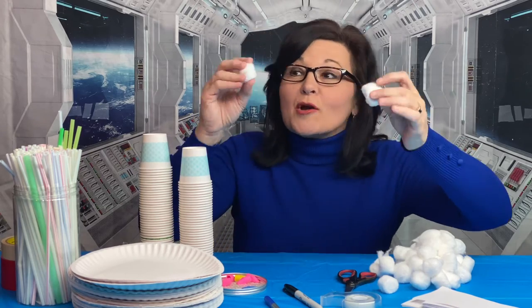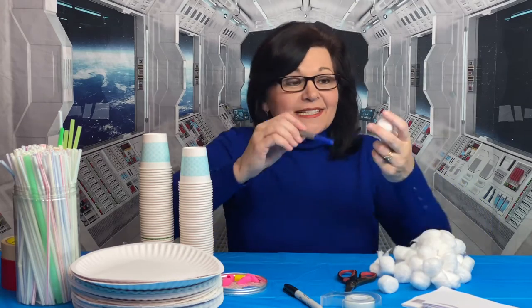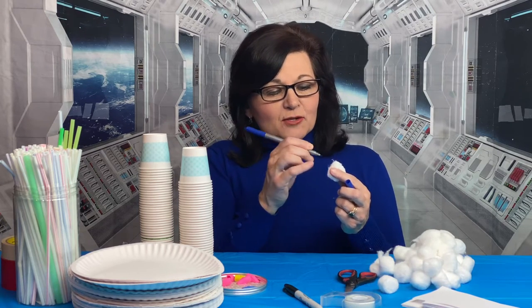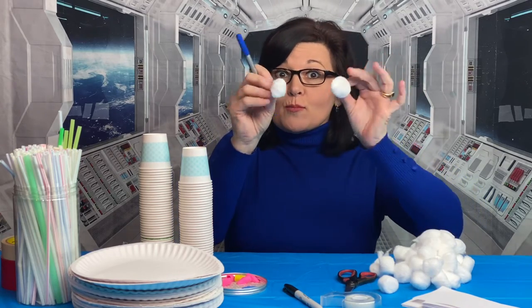You're going to need some cotton balls because these are going to represent your astronauts. Now, I personally like to take a marker, and I'm not a great artist, but it's fun, and give them a little eyeball, and maybe even draw a little space helmet. It's kind of hard on cotton, but it's faint. But now you can even name your astronaut. I think I will name this Astro Katie right here. And so she's going to be my launch partner when I land on the moon. But you're going to need these for your pretend astronauts.